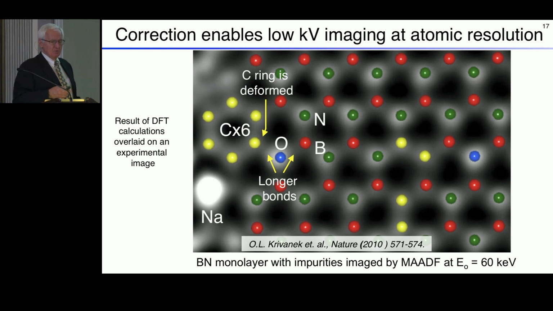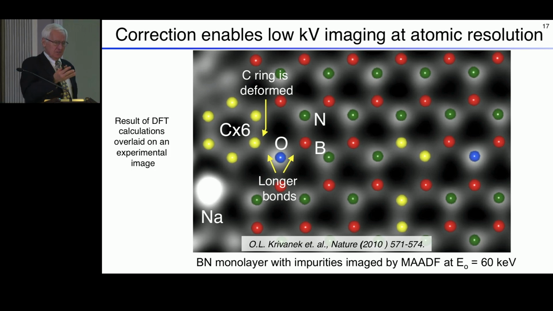So things that you see are that oxygen, that 6 atoms of carbon found their way into boron nitride. And there were other carbon substitutions, and they always happened in pairs. So a single carbon atom did not seem to go in, but you could do a 6-fold ring, or you could do carbon pairs substituting for a boron-nitrogen pair. Where oxygen sat next to a carbon atom, the oxygen atom is bigger, so this bond is about 0.2 angstrom longer than the bond between boron and nitrogen. All of these things you can read out from the image.